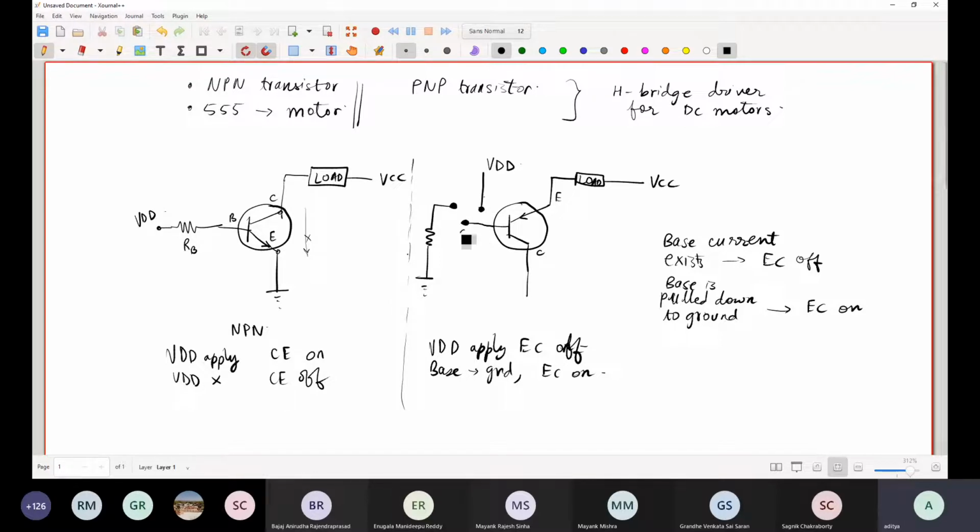So this is the common, and there will be one which is normally closed. In SPDT mechanical switches, it doesn't matter, so you can have the toggle like this.